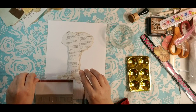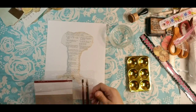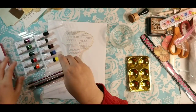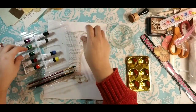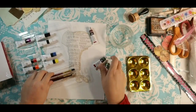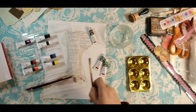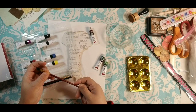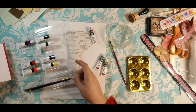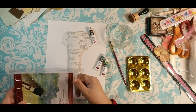And I'm going to need green and brown. Here's my brown. I'm going to grab my greens. There's actually two color greens. And I'm going to need my brush. I'm going to use just a number 5, and this is, like I said, a Royal Langnickel. Pretty much any kind of brush works.